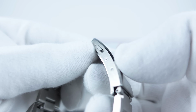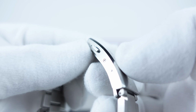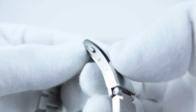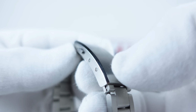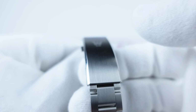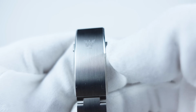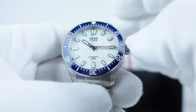So I'm pleased to see that 3 years later, with this full Lume special edition version of the Hitman, they have addressed that negative comment and that feedback, and they've now introduced this 2-button push micro adjustment clasp with a ratcheting mechanism, nice heavy gauge to it, and it is much better than the pressed stainless steel clasp on the previous version of the Hitman I reviewed 3 years ago, so they deserve credit for upgrading it.